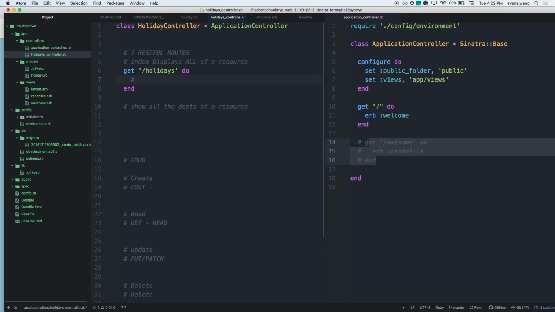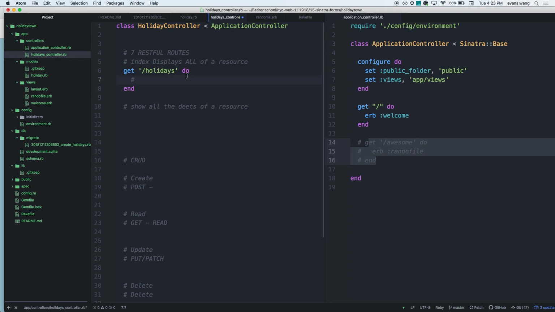Well, we know it needs to do two things, because what type of file is this? It's the controller, right? And the controller, if you remember, is part of the MVC. So what is the M, what is the V, and what is the C? Right? Model, View, Controller, very good. So what does the controller do? Yeah, it controls the logic of the app, right? So it would be best described as the go-between.